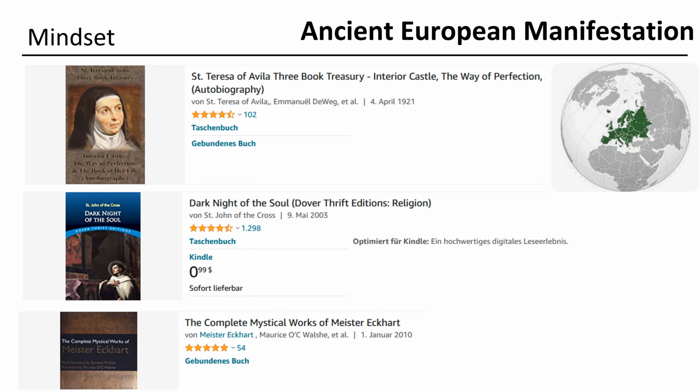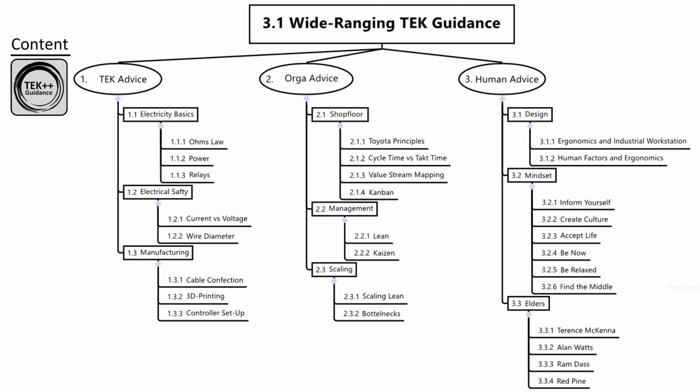In ancient Europe there also were many people talking with different words about the same things. Of course, they present more devotional paths. The funny thing is that Terence McKenna, Alan Watts, and Ram Dass mix up all the shown books and add whatever they seem worth to add. I am sorry that I was not able to add perspectives from further parts of the world.